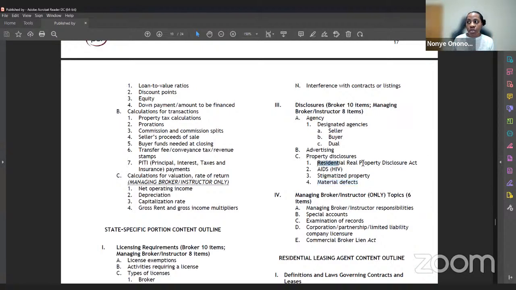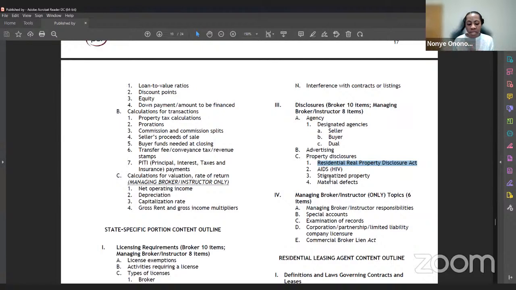With the residential real property disclosure form that the seller has to fill out, it asks a lot of those material defect questions. However, as an agent, it is also our duty to make sure that if there are things not marked on that form that eventually become a problem, we notify our seller. The seller needs to update the form, and we also need to make sure that we're notifying any potential buyers.